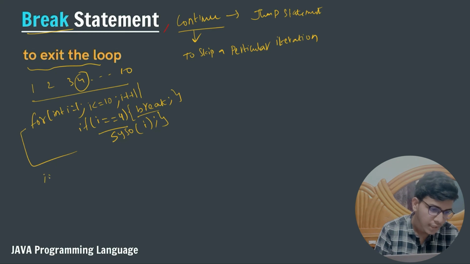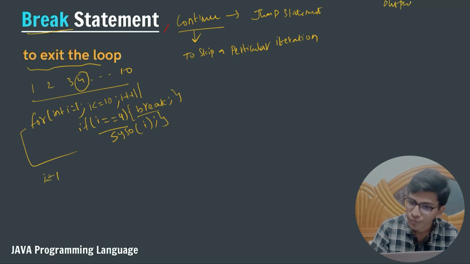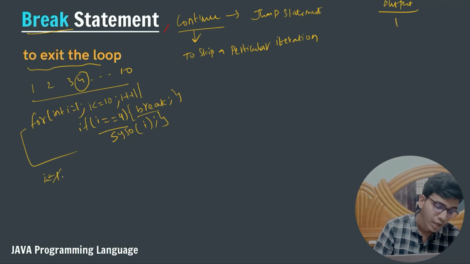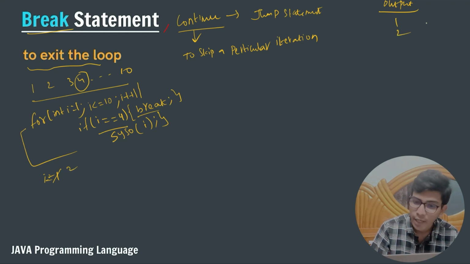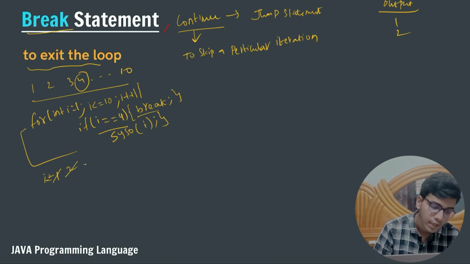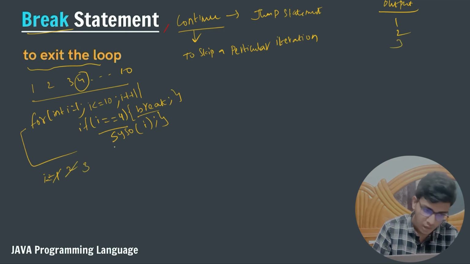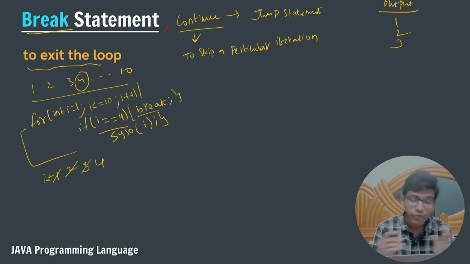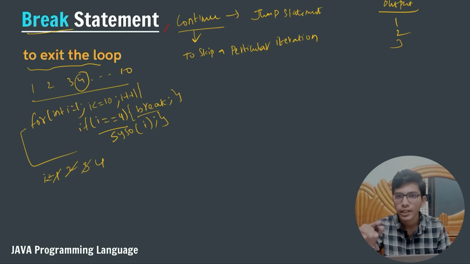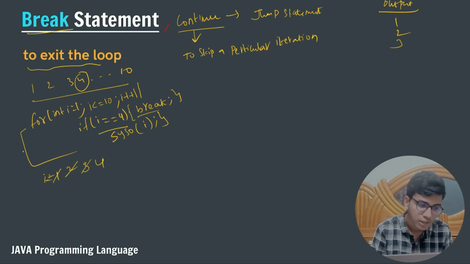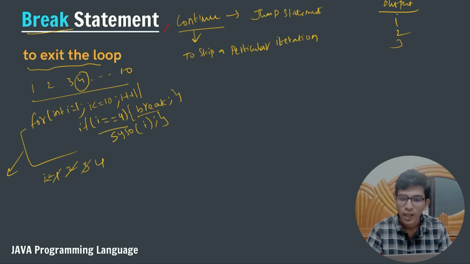So let us try to run this. So i is equal to 1. Let us consider this is our output window. The output window will print the value of i. 1 will be printed, and the value will again get incremented by 1. So i value will become 2 and will print 2 here. After that again 3. After that i will become 4. If the i value becomes 4, then we'll terminate the loop. So if i is equal to 4, then it will come out of the loop, and that's all.